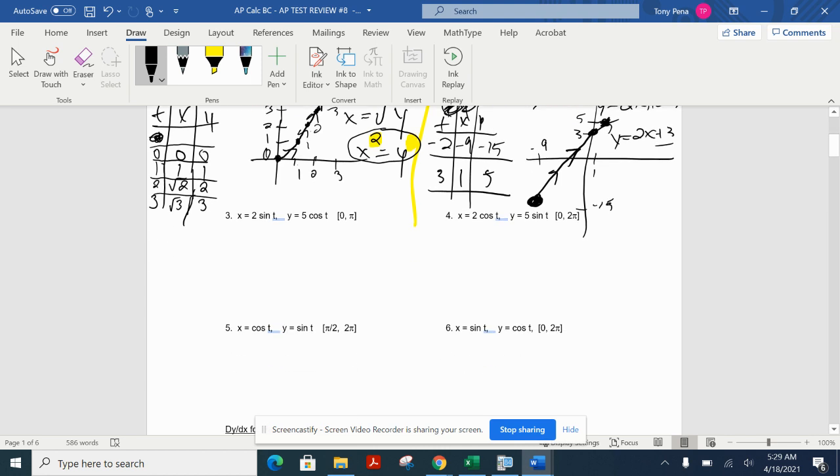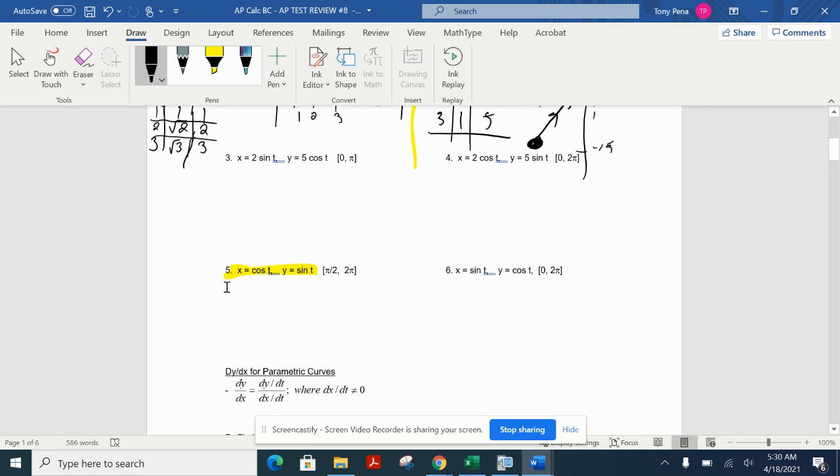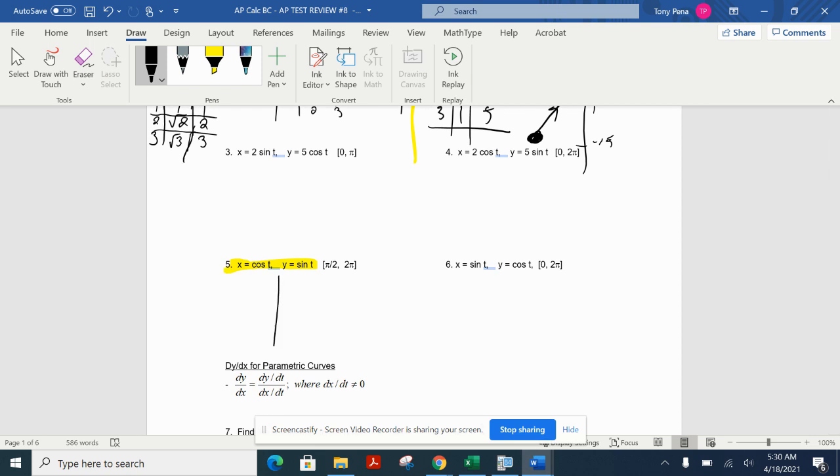And then the last types are the circles and the ellipses. So one of the big picture ideas that we want to keep in mind here, and we don't necessarily have to do all of them, is if I do, let's do this one first actually. One where x is paired with cosine and y is going to be paired with sine, then it's going to behave just like our unit circle. So if we look at this one with coefficients of 1, this really would trace out the unit circle, radius of 1 going in a counterclockwise direction.